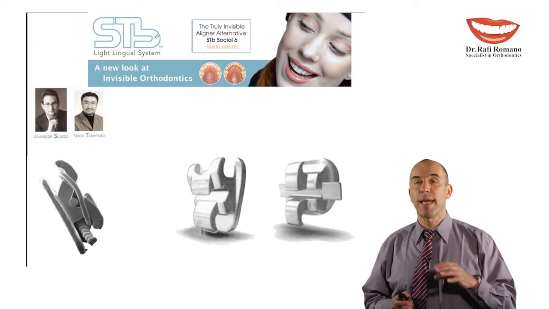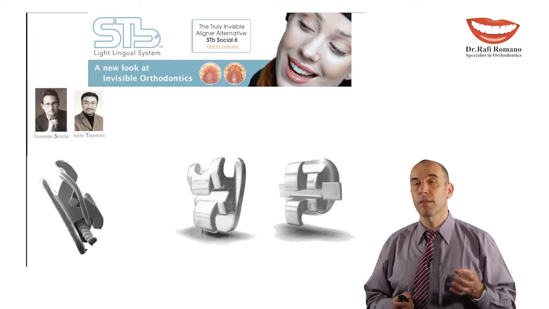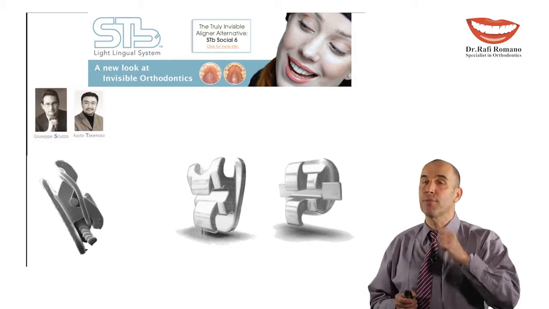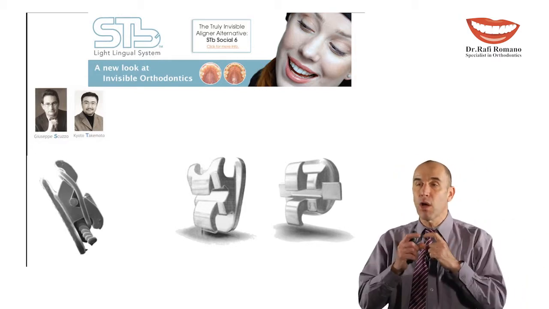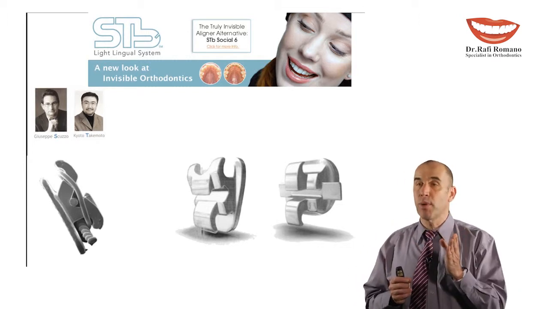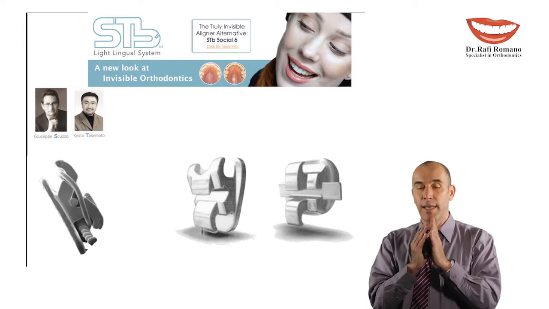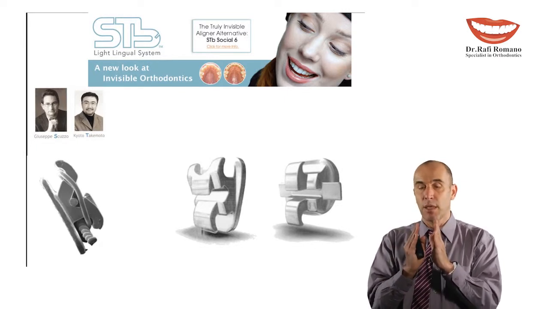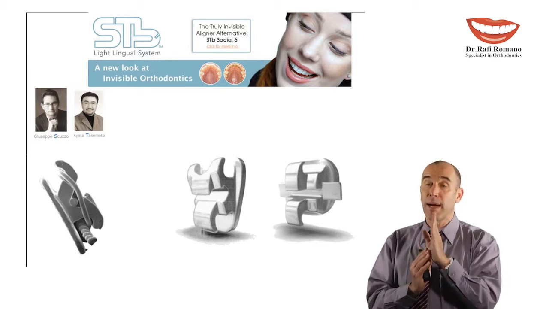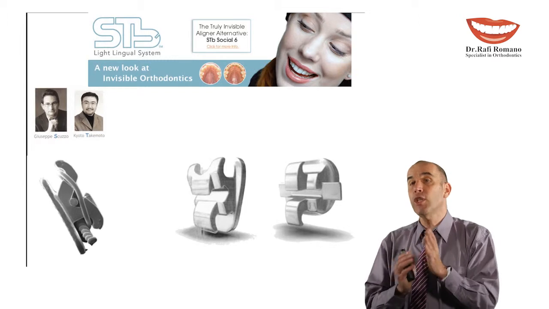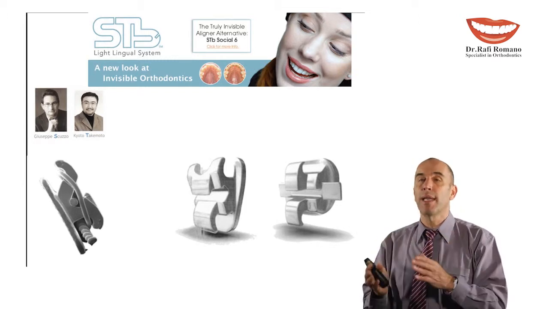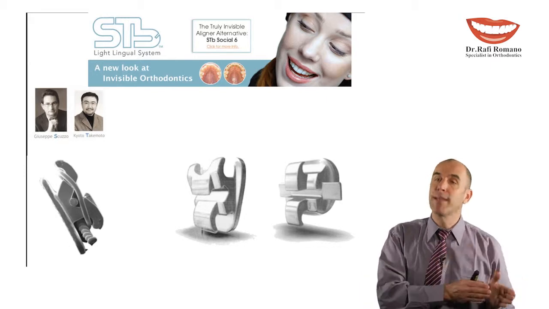There is, of course, the STB bracket. The STB bracket is, again, a 2D bracket that can be used for 3D. Because the slot is rectangular, and because every bracket can have a composite pad that we add and change the angulation of the bracket, and by that adding torque, then each 2D bracket, at least if it has a rectangular slot, can be transformed to be a 3D bracket.